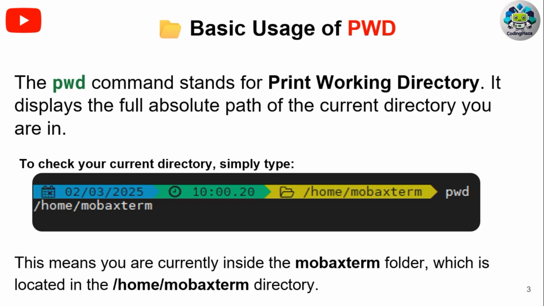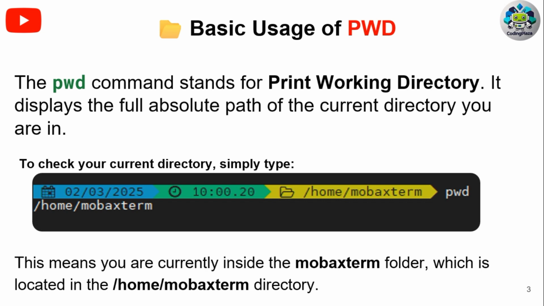Let's start. Coming to the basic usage of pwd, the pwd command stands for print working directory. The full form is print working directory. It means the directory in which you are going to work or you are already working. It's fully command line based, so we have to know which directory and which path we are in. Only then can we decide to perform operations like the cd command or the move command and different things.